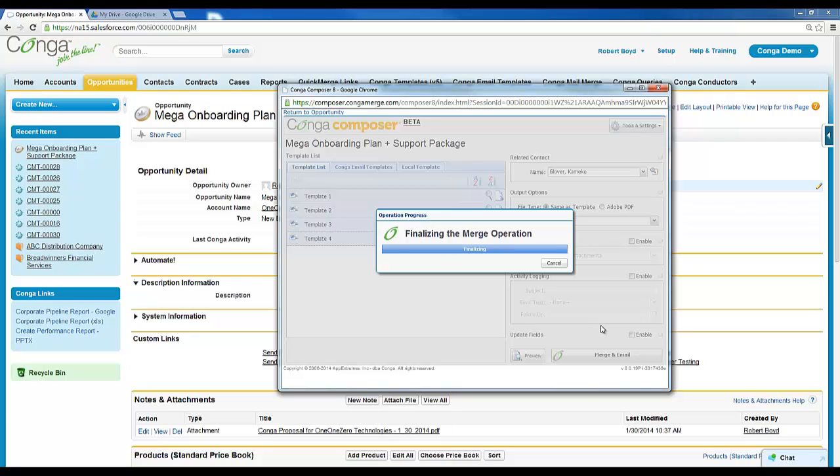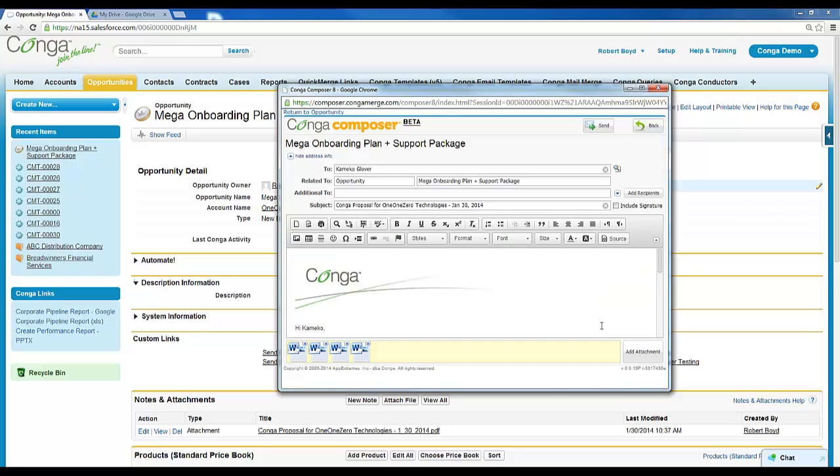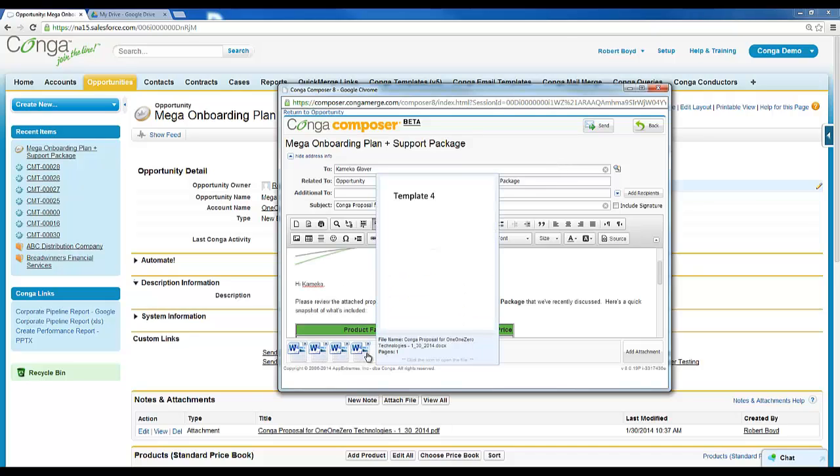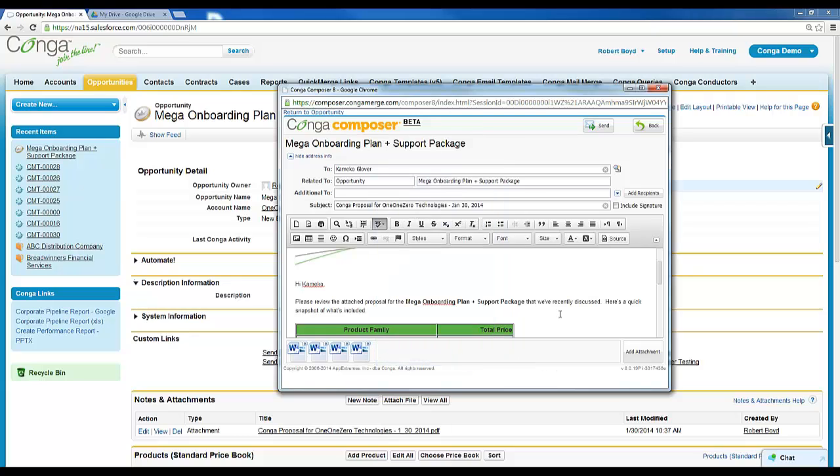But if you use a new parameter available in Composer 8 called zip files equals 0, and I've included that in my button URL here, so when I merge those, they are 4 individual Word document attachments here rather than a single zip file. So the parameter again is zip files equals 0. But that allows you to do that now with Composer 8, and you can see all 4 of them in our output file container.